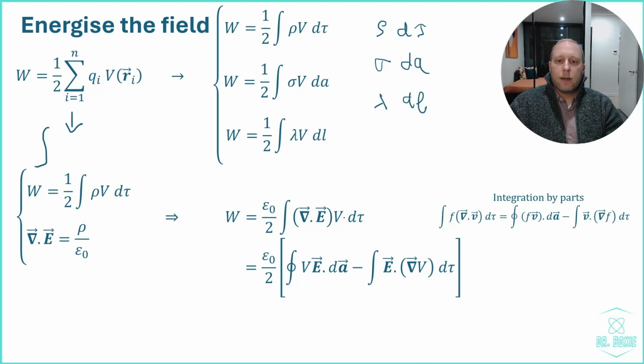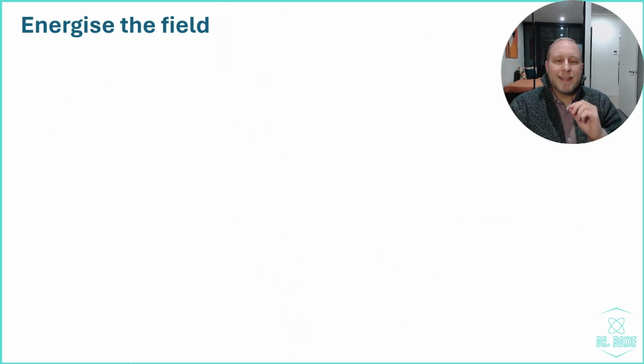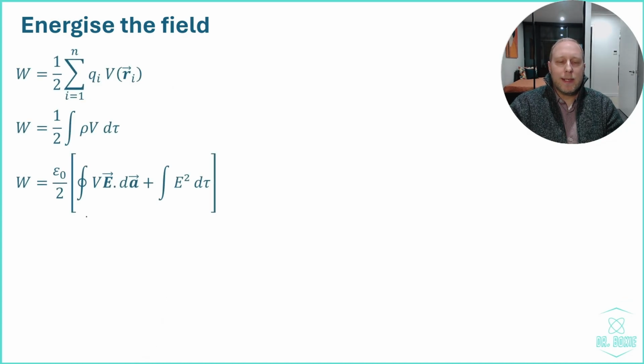And finally, notice in the second integral we have a gradient of V, and we know that the gradient of V, by definition, that's how we define V, is equal to negative the electric field, which means that we get this expression for the work necessary to bring in charges from infinity and create a continuous distribution of charge. But we can still rewrite it a little bit. So these are the three expressions we have: the discrete version, the continuous version in case we're looking at a 3-dimensional charge distribution, and the rewritten version which I wrote here at the bottom.